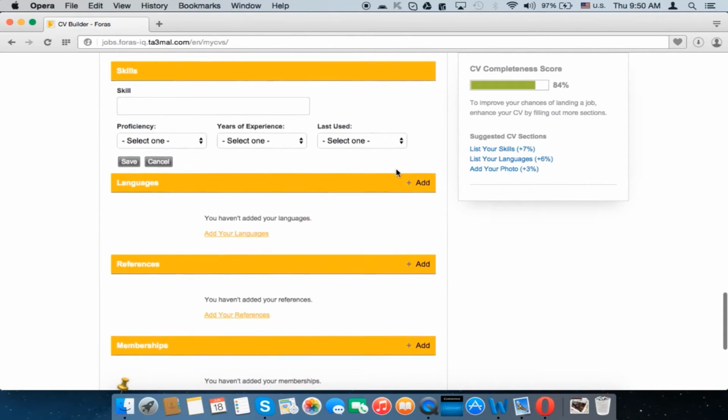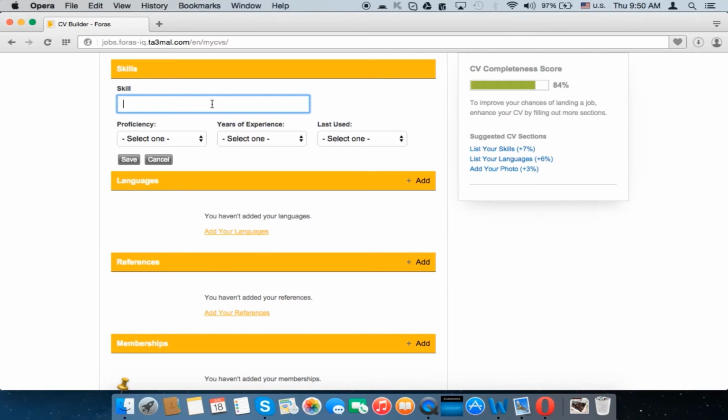Skills, again, whatever skills you have, put them on there. A skill is whatever you learn after you get training on it, or after you have experience actually doing it. That's a skill, because you wouldn't be able to do it without the training or without the experience. So let's say Microsoft Office suite, and by that I mean Word, Excel, PowerPoint.